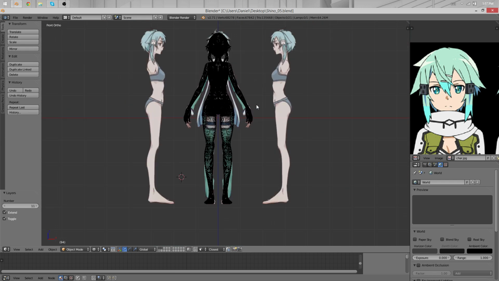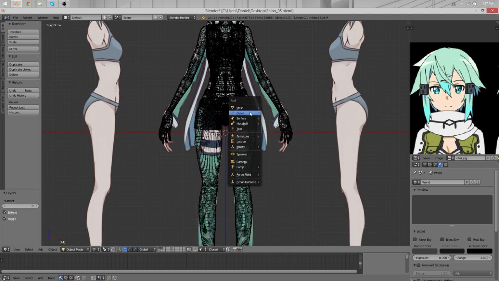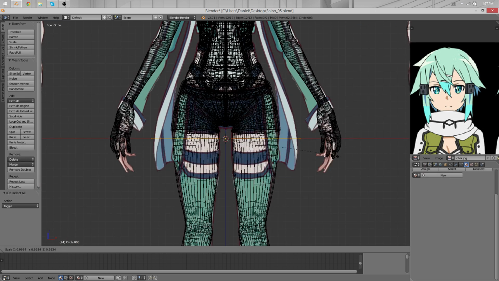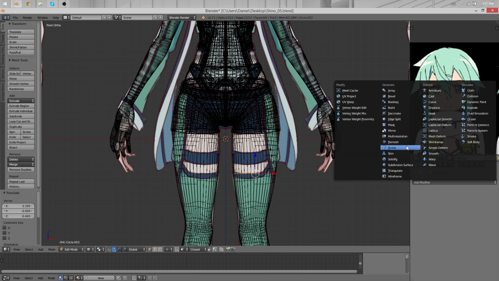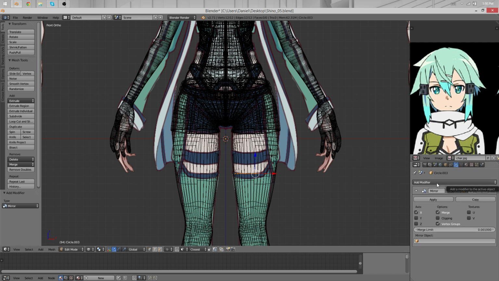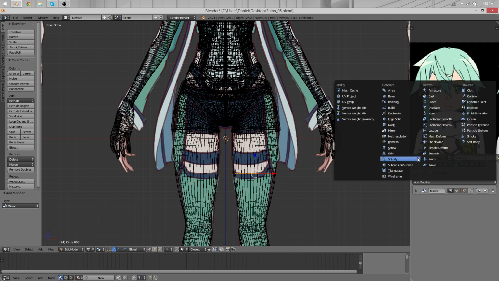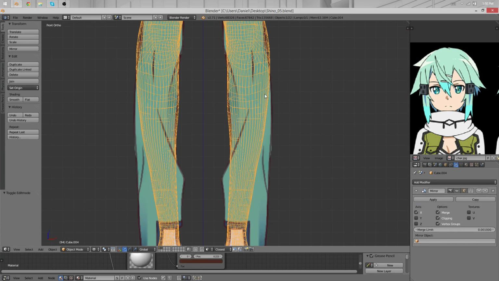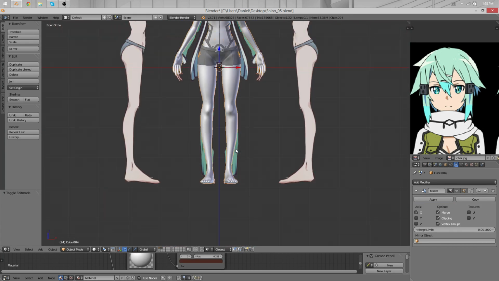So now it's time for these. I'm going to start by creating a circle once again, and I'll give it 12 vertices. Now in edit mode, I'm going to move them quickly to the side so that I can add a modifier. First of all, a mirror modifier, and we'll also need the subdivision surface modifier.